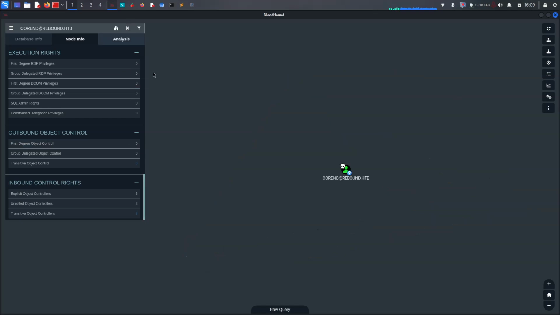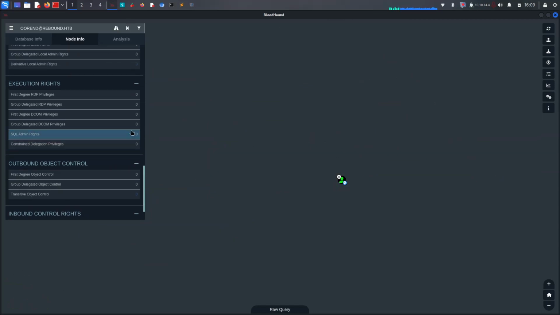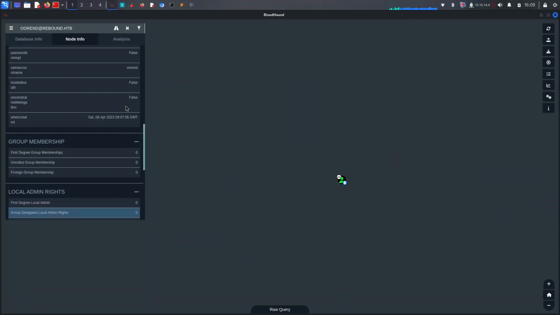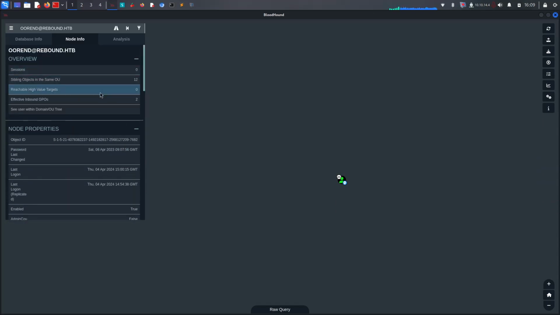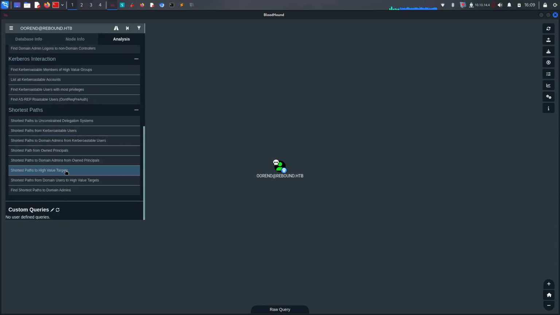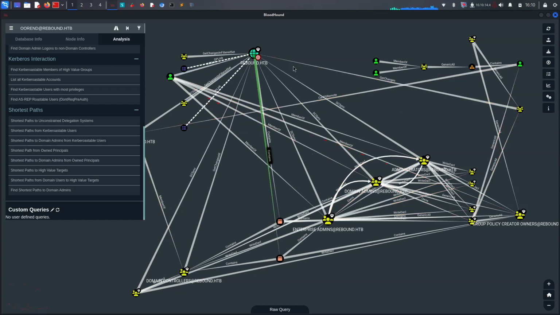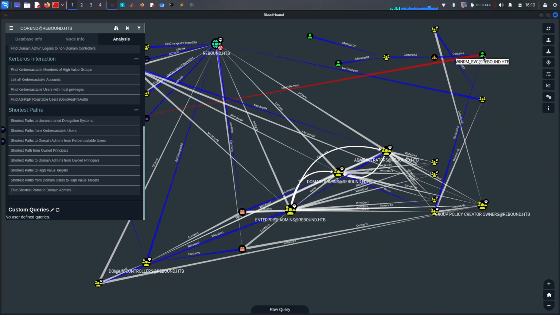It doesn't look useful anywhere. I just wonder, can we go here to Windows services? Because I want to go here, service account. So let's say, nope. So should we go here, analysis? So if I say shortest path, where is the group or member here? So it's Windows RM services.